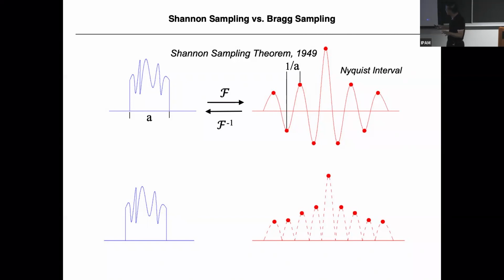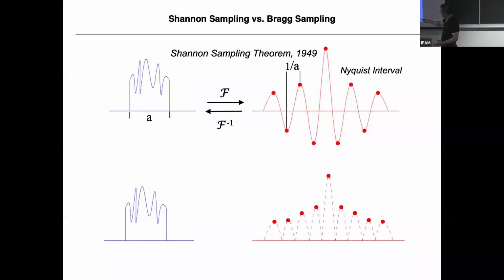In the 1940s, he was thinking about how to send a signal from one place to another. Digital signal. At that time, all signals were sent as analog signals. But he wanted to know how to send a digital signal from one place to another. Let's say the signal cannot be infinitely long. So let's say this is time t, and this is a. If you take a Fourier transform, you can either send the signal this way.